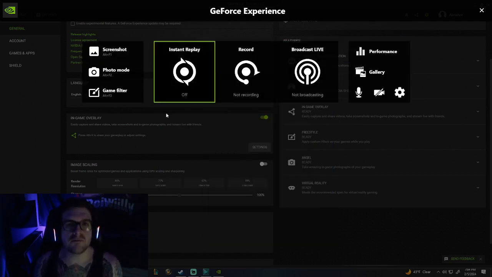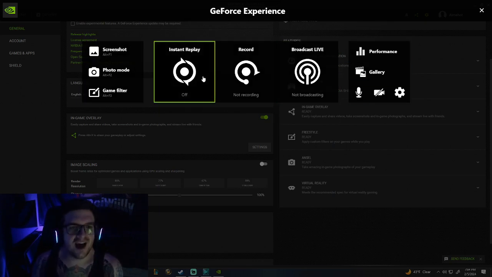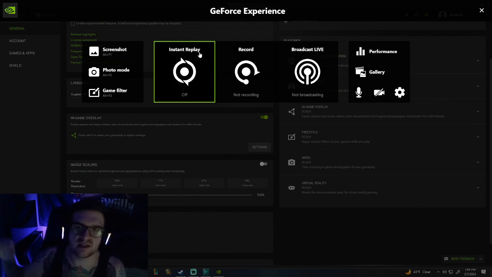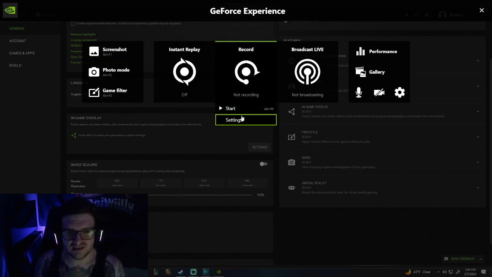Now this is gonna be your main section, what you're looking at here. This is it, this is the goods. There's multiple options on how you wanna record. You could do instant replay, which takes a video capture of the last, I think, up to 20 minutes, or you can just do record, which you're probably just gonna be doing. Again, you want the whole war. So all you gotta do is click this and hit start.